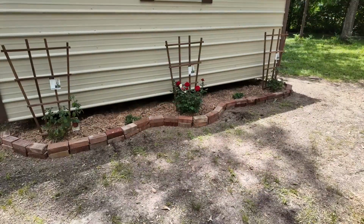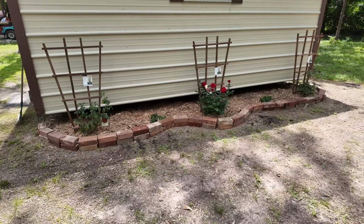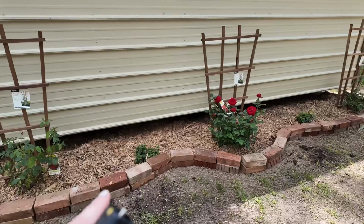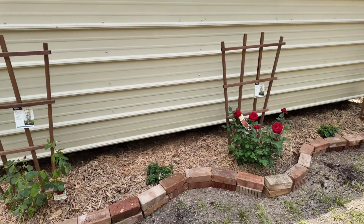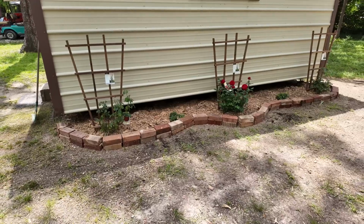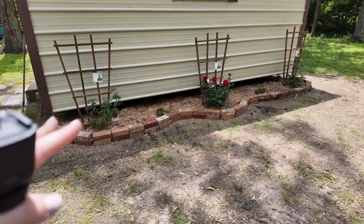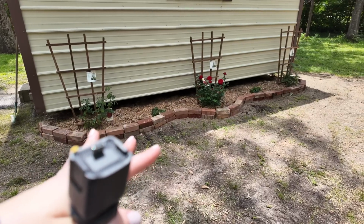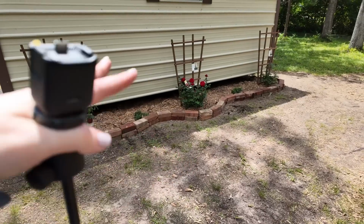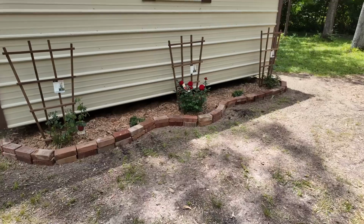And this just kind of helped dress up the side of this shed. When you pull up our driveway, this is one of the first things you see, so I kind of wanted to doctor this side up. These little plants down here are lantanas, and they will grow and get bushy and make yellow flowers. So I thought red roses, yellow lantanas with the rusticness of the brick on the side of this shed would be so pretty. And I cannot wait for everything to really bloom out.